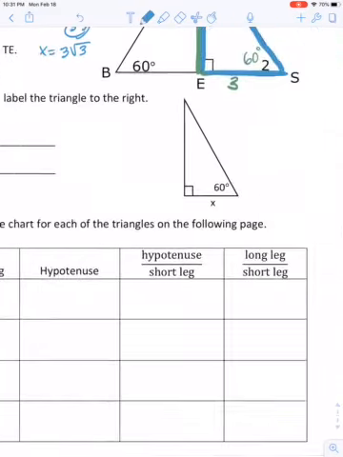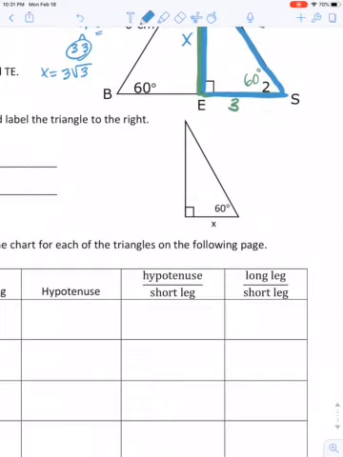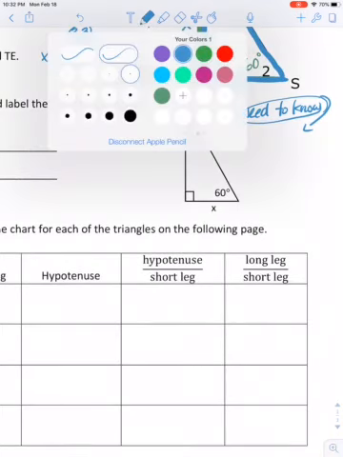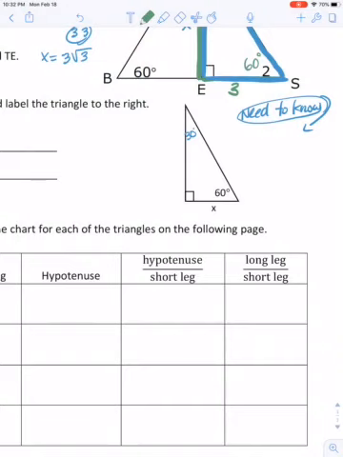So in general, here's this important fact you need to know, right? Don't lose these notes because this is for your open note quiz next time. Okay, you need to know this fact here. In a 30, 60, 90 triangle, so here's my 30, 60, 90 triangle, if the short leg is x, so here's the short leg, then the long leg will always be, are you ready for this? x square root of 3. And the hypotenuse will always be 2x.